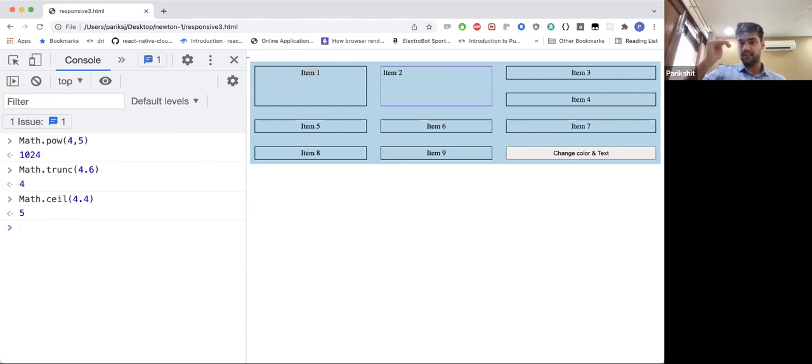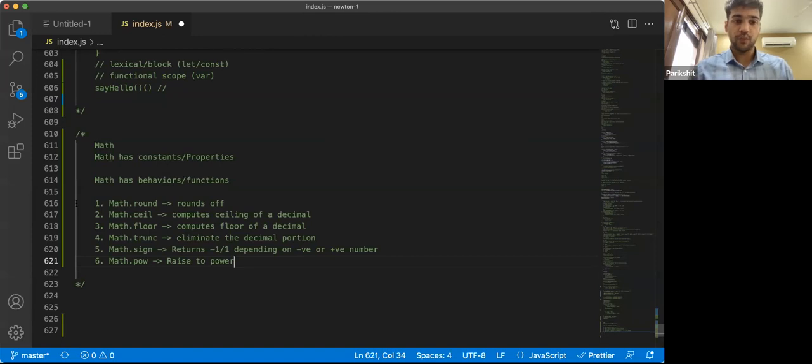What is the closest floor value? It will give you that. Floor down, ceil up, trunc, remove the decimal. Is this clear, everyone? I'm teaching math, yes. Okay, perfect.